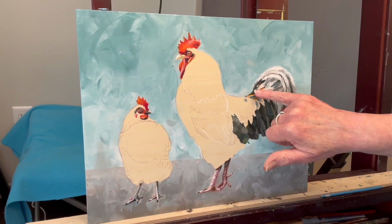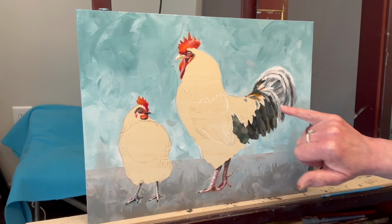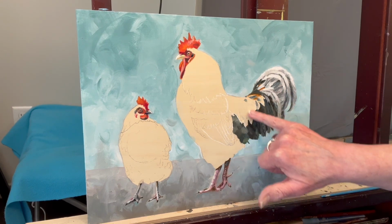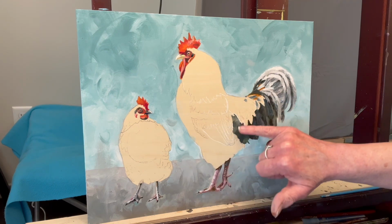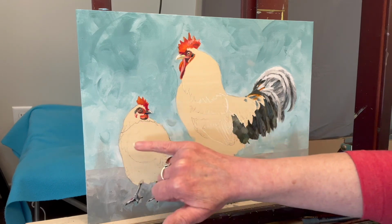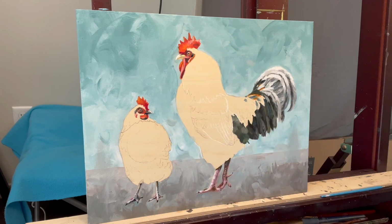So these feathers are on top of these feathers, so I painted these first. And then these feathers are on top of those feathers, and then these feathers will go on top of these feathers. You don't have to always do that, but it can be easier sometimes. So I'm gonna paint this. And I might paint the whole hen. She's pretty much these colors. Or I might just finish the rooster.